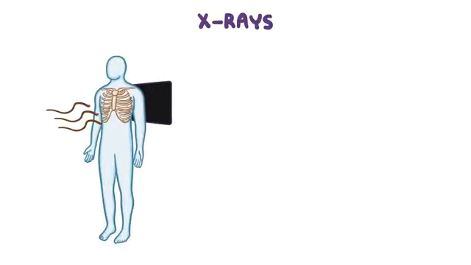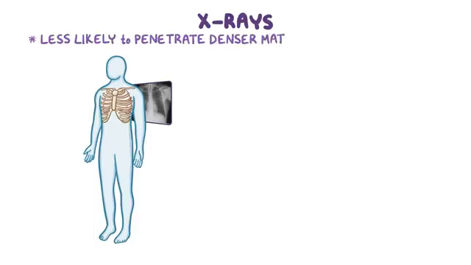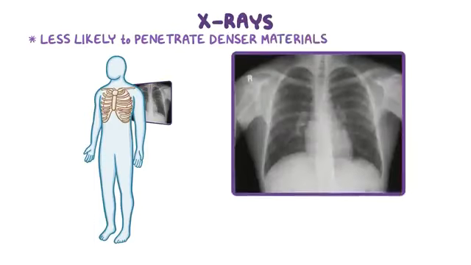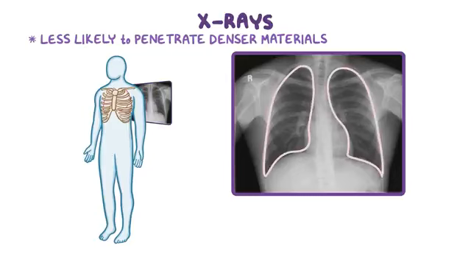You can think of X-rays as photos made from high energy photons that penetrate the body tissues so that we can see what's going on inside. Just like visible light, X-rays are less likely to penetrate denser materials. Conventional X-rays that show white bones on a black background are like photographic negatives. The darkest parts of the film, like the lungs, are areas where more photons can penetrate the body. In contrast, the sharp, bright white areas are where the dense bone material blocks photons from getting through.